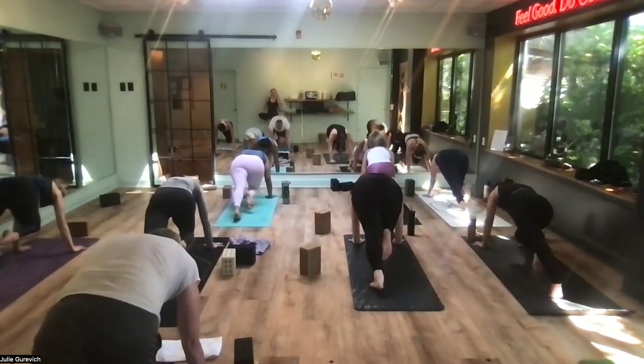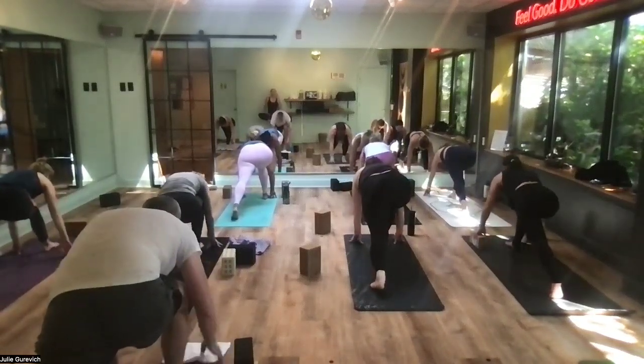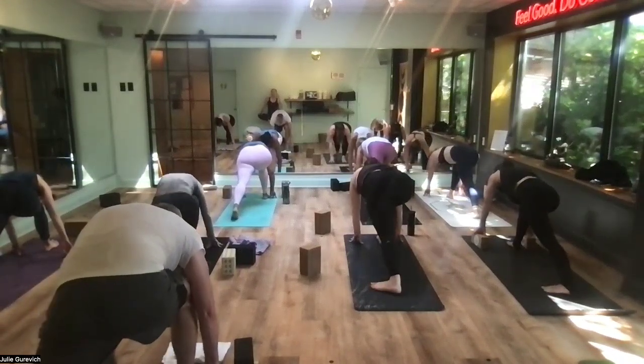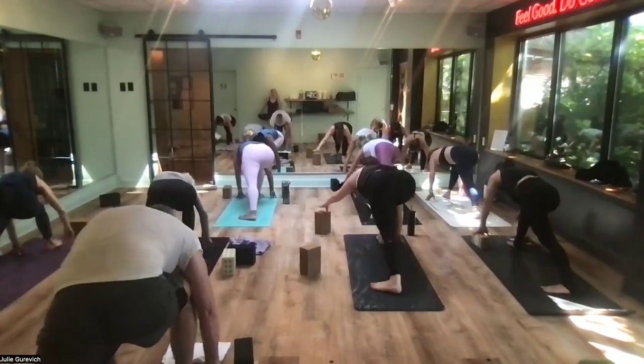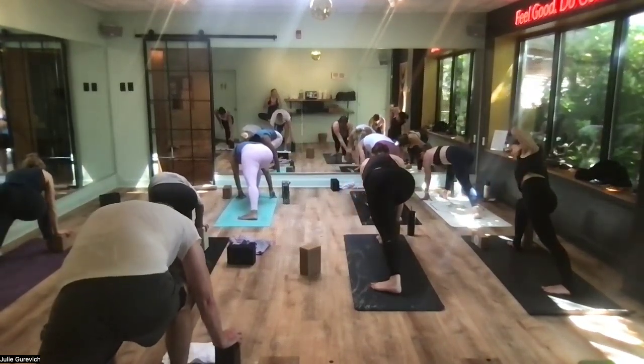Look forward with your eyes. Step your right foot forward. Okay, stay on your fingertips, guys. Don't come up. You're gonna turn your back foot on a sharp angle. Set your feet up for warrior two. Don't come up. Take your block to the outside of your right foot. Me personally, I put mine on the highest setting available.